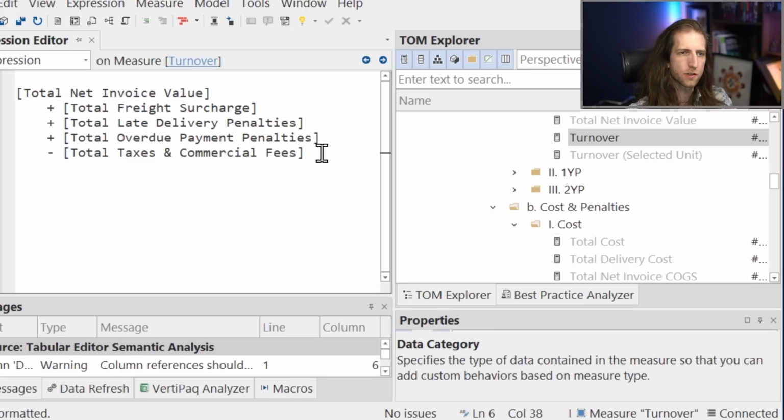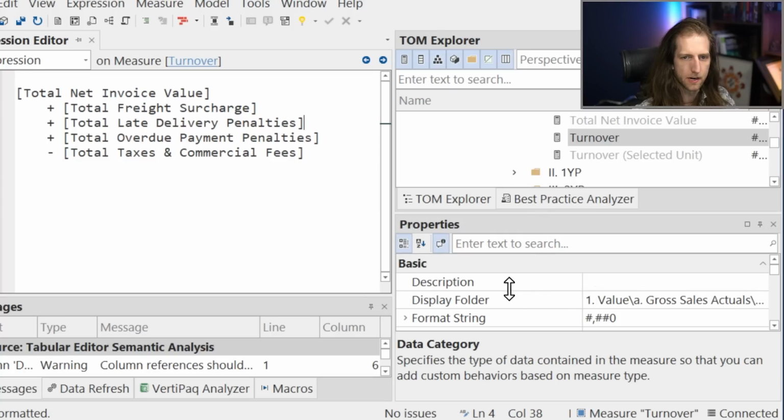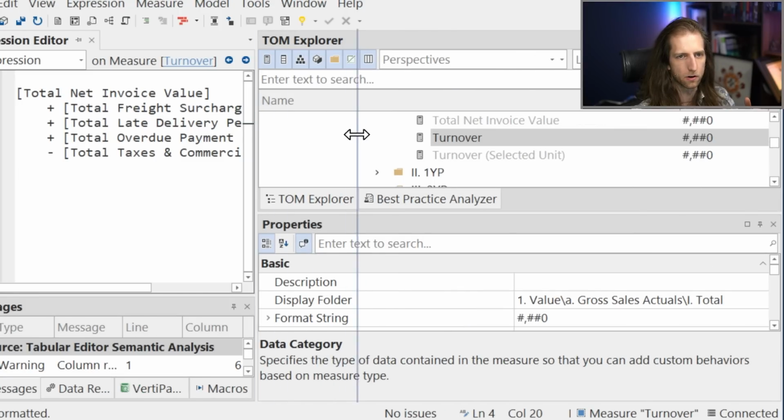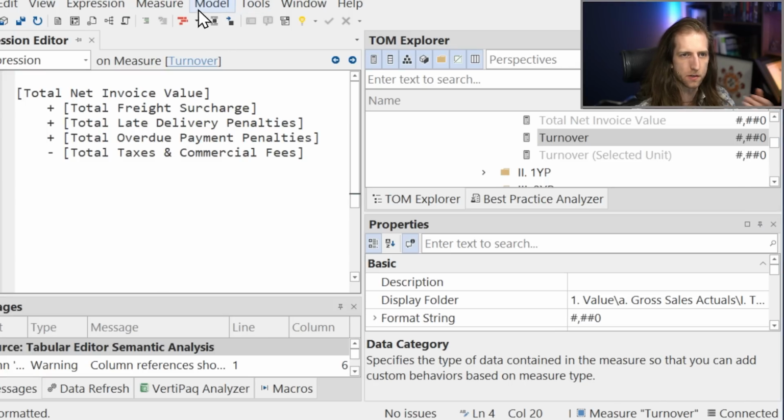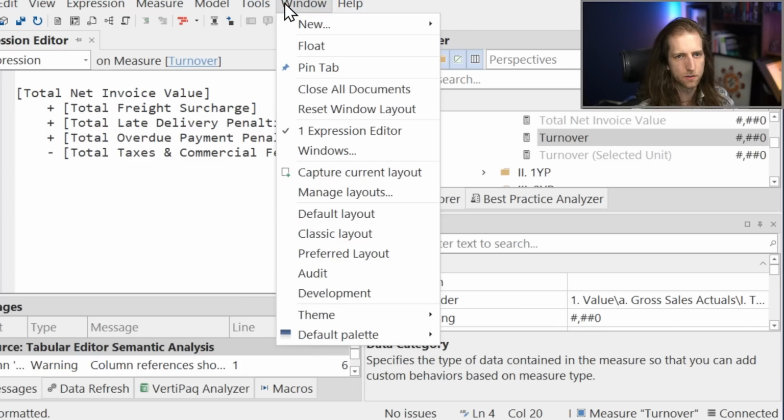So these are just a few very simple, very basic examples of things you can do when you're writing DAX, but it also amounts to stuff like the user interface. The fact that you can see the properties at the same time as you see the DAX and get all this code assistance. You can customize these layouts by dragging and dropping the windows to make them larger or smaller, popping them out to put them on other monitors or rearrange them. And you can save these layouts to reuse them.